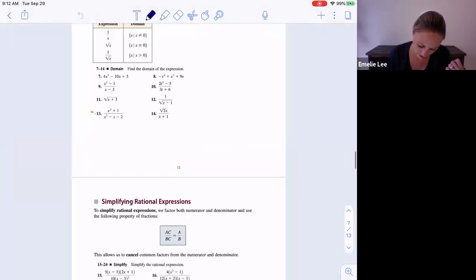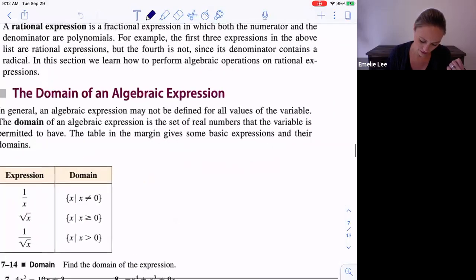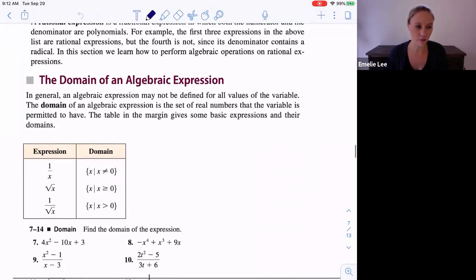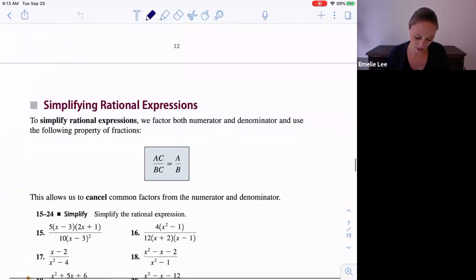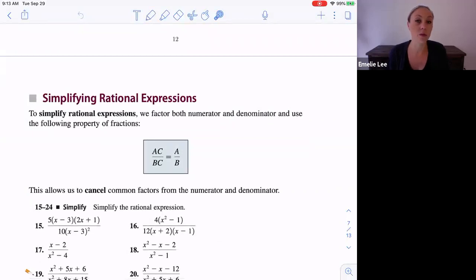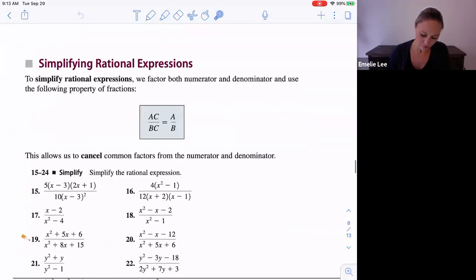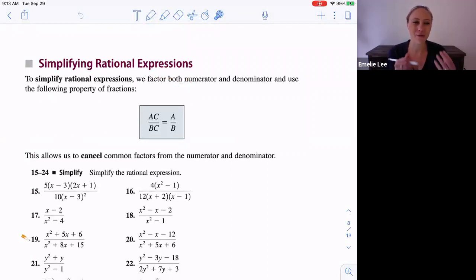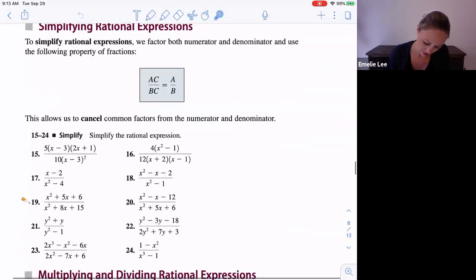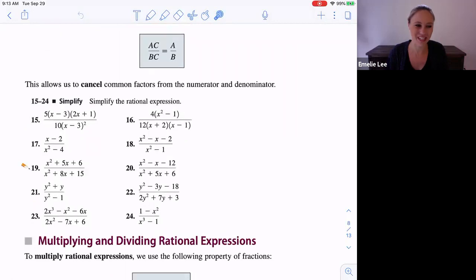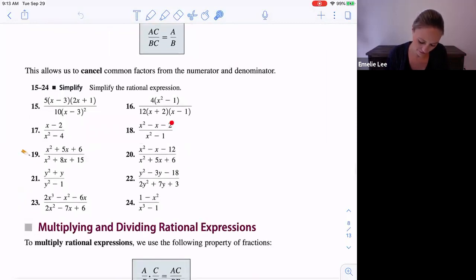If you have a look at 1.4, this is where we started last day, and we found all these domains. And if you go ahead here, what we're supposed to do next is talk about rational expressions. So now we've talked about how fractions behave, the laws of fractions. We know how to deal with fractions, but now we've got these algebraic expressions in the numerator and the denominator, and so we'll be able to deal with those. The rules stay the same. We just have to pay attention and make sure that we treat these algebraic expressions properly.